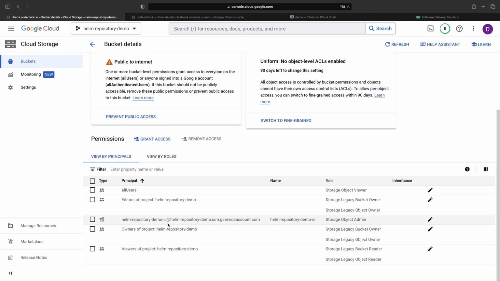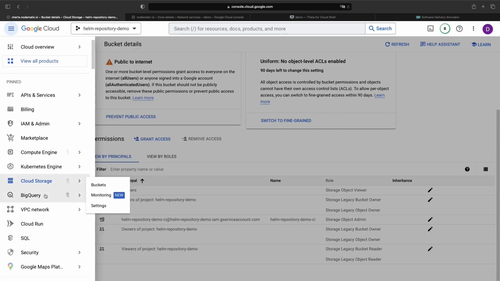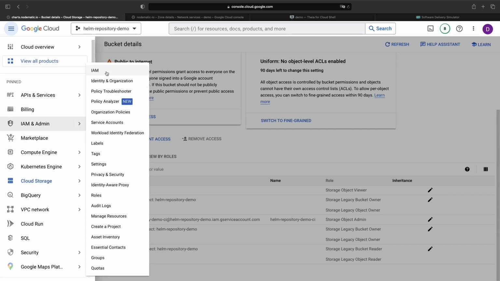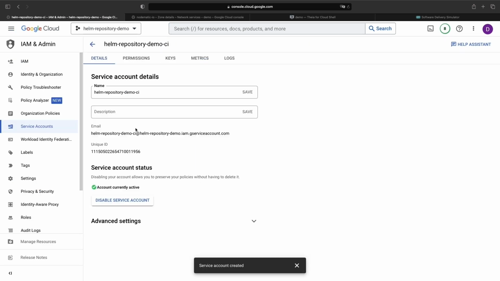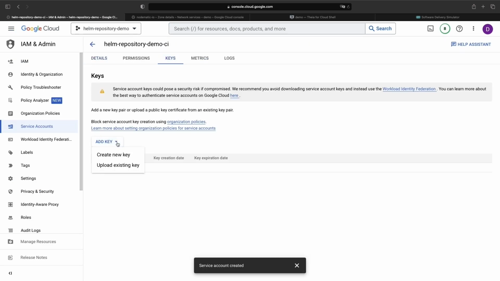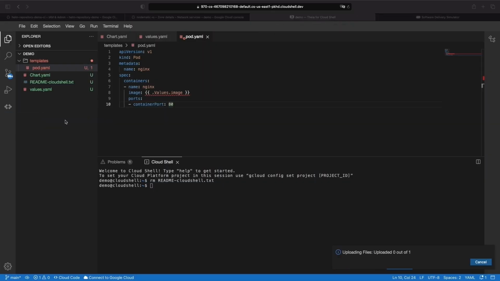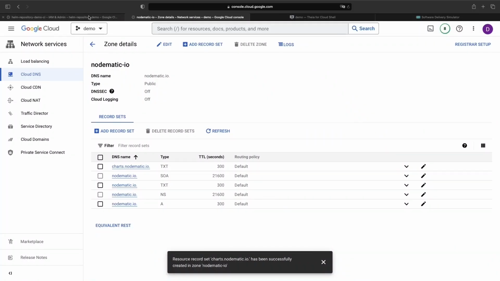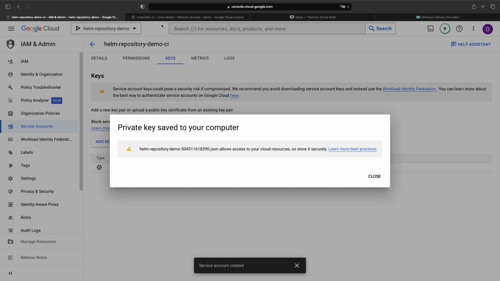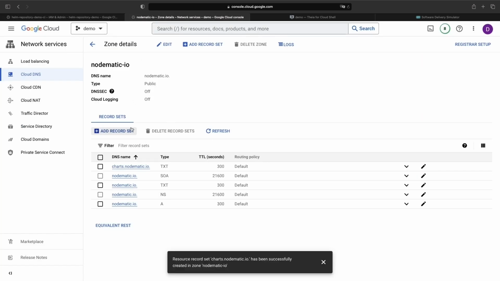Moving right along, we'll go back to the IAM permissions page to generate a service account key for our upcoming GitHub Actions automation work. Let's generate that now. Okay, so we're looking pretty good on the permissions and keys. We're going to leave the Cloud DNS Browser tab, as we'll need it to set up an A record for our subdomain shortly. Back to our main tab, we can start to set up load balancing.